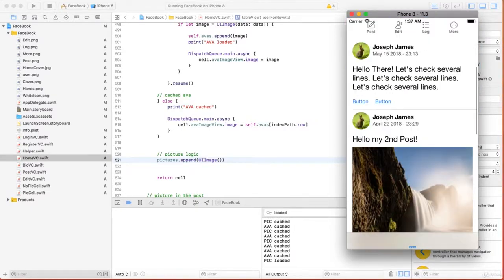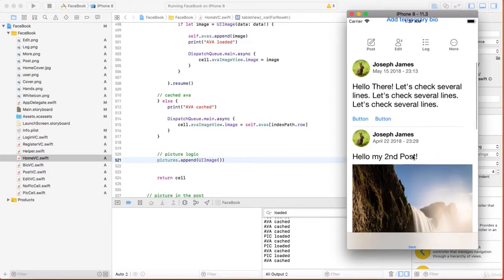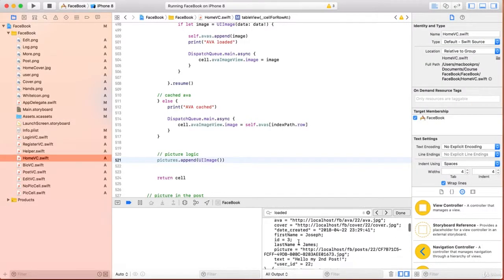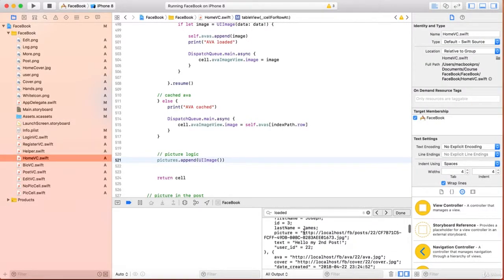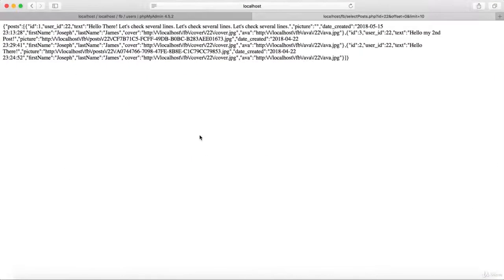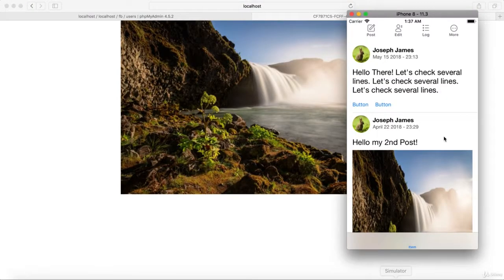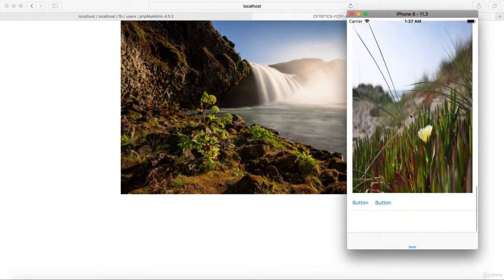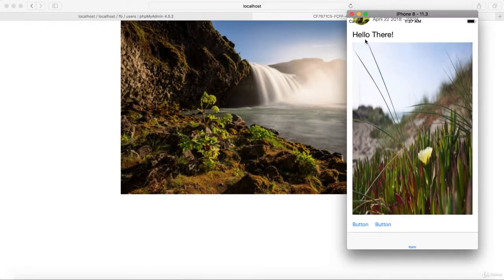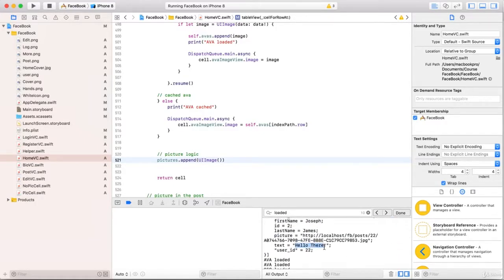everything works fine. How can we track it? So this is the second post. We'll just find my second post, that is the one, and the picture, that is the URL for the picture. So we can now load it. That is the right image. And then the hello there post, it has a flower on it.